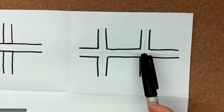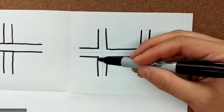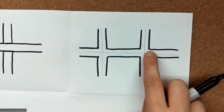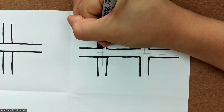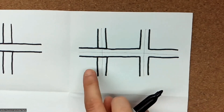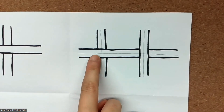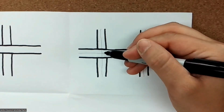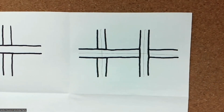Once you're done sandwiching all your pencil guidelines with marker lines, you get to make a decision at each of these intersections — the same decision we made with our first drawing: whether to connect both vertical lines or both horizontal lines. Whichever you choose at the first intersection, you'll do the opposite at the second to give the appearance of weaving. So if I connect horizontally at the first intersection, I'll connect vertically at the second. Now this horizontal road goes over and then under my vertical roads. Whatever you do at the first, do the opposite at the second. Then you can erase your pencil.